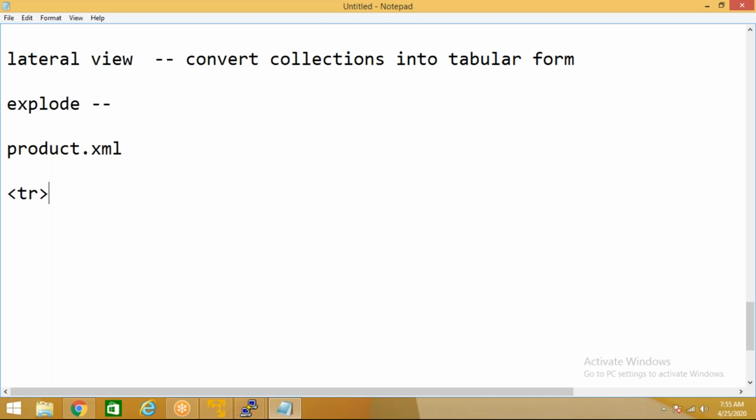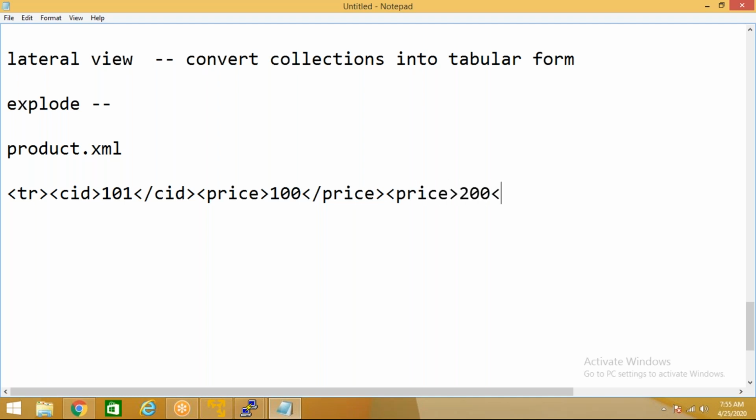I'll take cust ID 101 CID. After that I'll go with the price 100. Then I'll go with the price again, some 200.